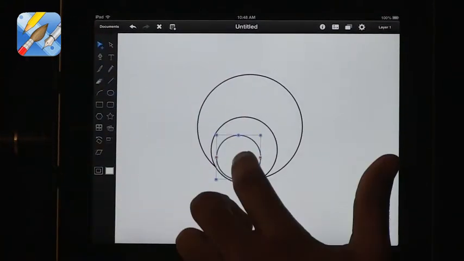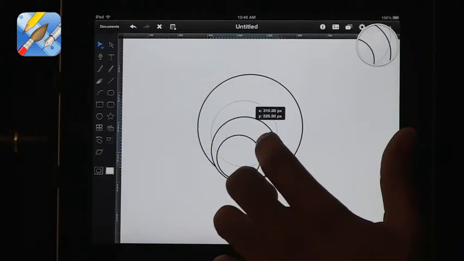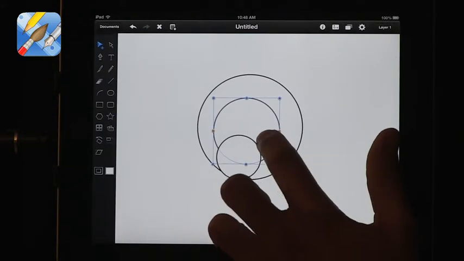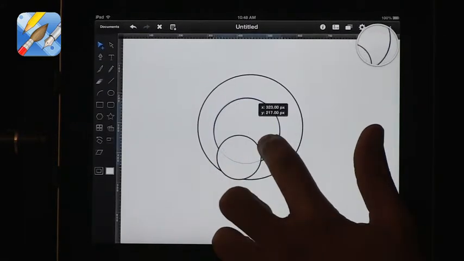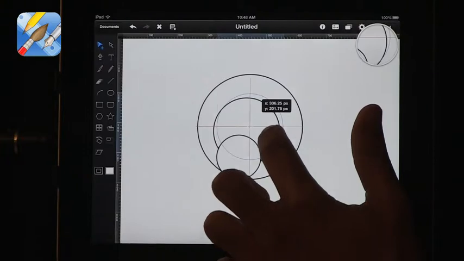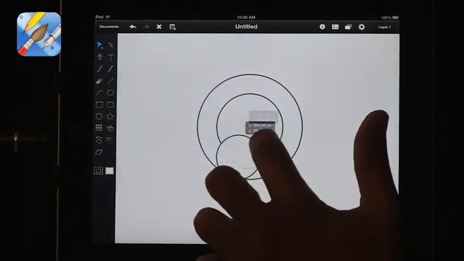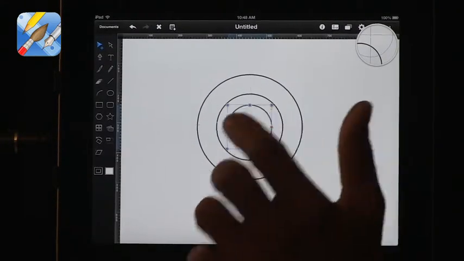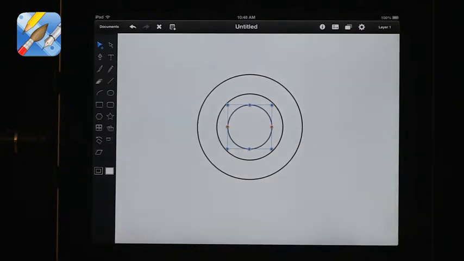And this is the move tool. Most people are familiar with that from any program, PowerPoint, Photoshop. And it has automatic alignment, so you can see these little lines popping up. So I can put it in the center perfectly. And you have coordinates there, so you can actually think about it more mathematically.